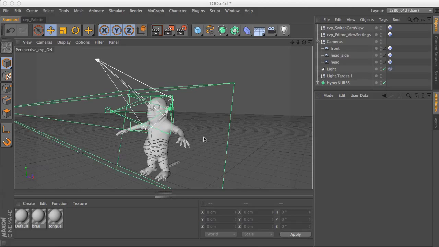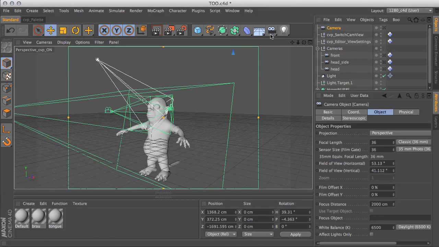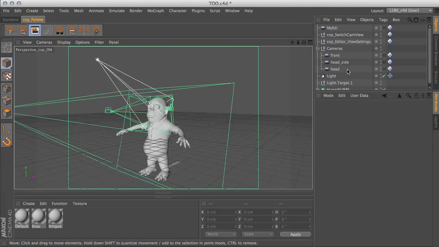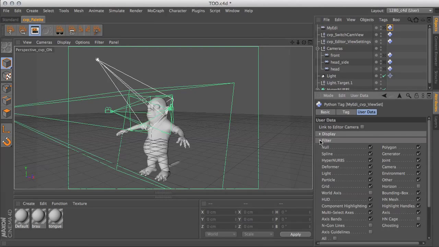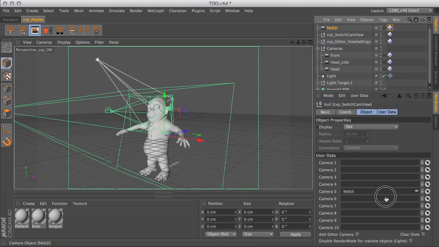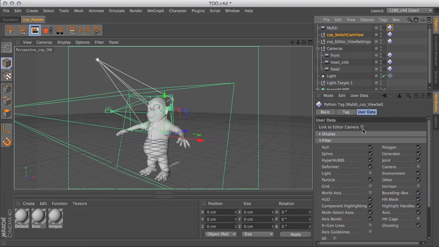Another feature is the link to camera option. If you create a new camera, let's call it my EDI or something like this, and give it a view set, and let me again disable camera, light, grid. Then I drag it into the Switch CamView list, add the editor camera, and now I enable the option link to editor camera.